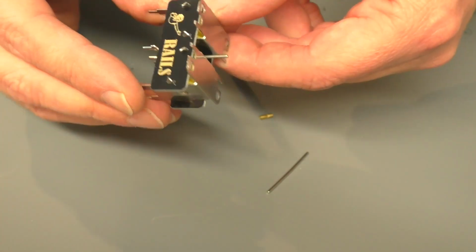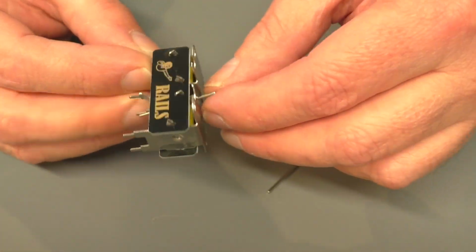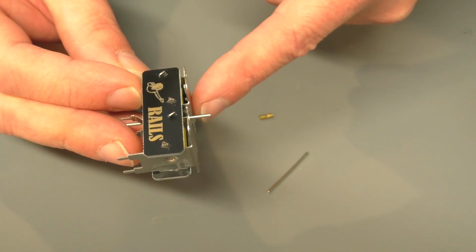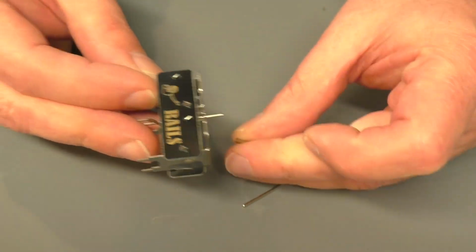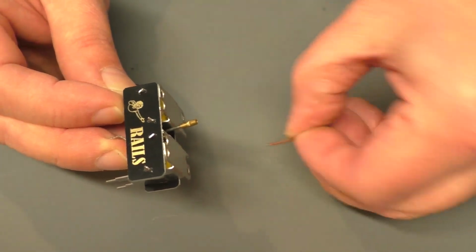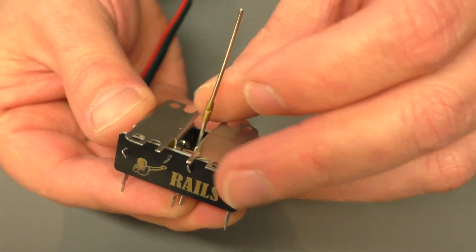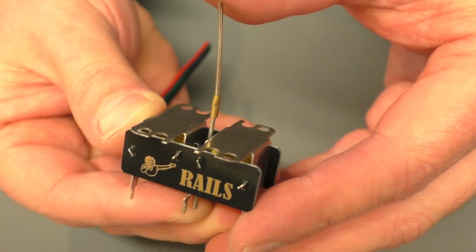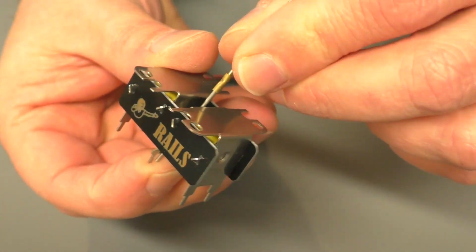inner rails. So if we just quickly take a look at the rails connect point motor, as you can see, the pin that protrudes out this side is not very long, and it comes with these two components here as well. So the brass sleeve fits over here, and then the extension pin fits on top of that, but it's pretty wobbly and not very secure. It doesn't fit in there nice and tightly. It just sort of wobbles around.